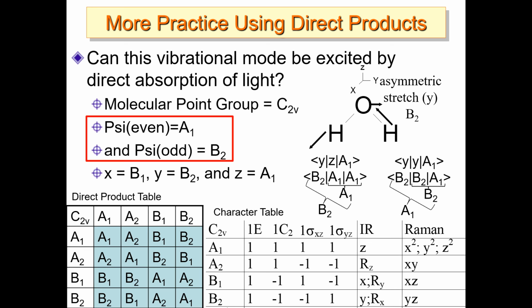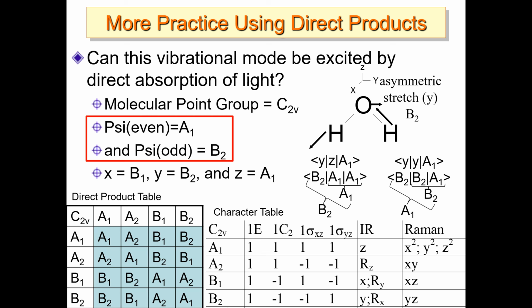And then light, also with this oscillating dipole, is going to be in the X, Y, or Z direction. So that's why I have two Y's there. And in that one over to the left, I have Y and Z. That Y on the left is the vibrational motion, and that Z is light, and that A1 is the ground state.